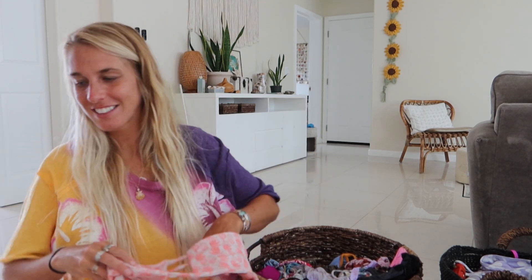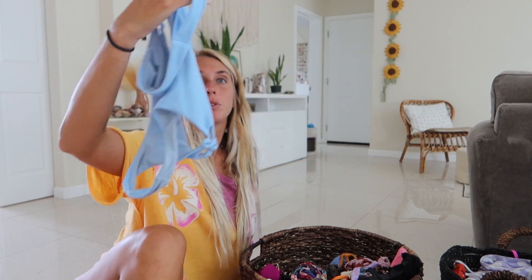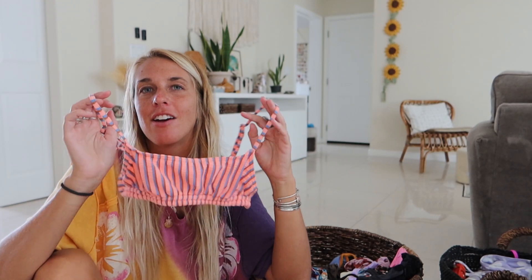Should I get rid of it? And then this is the top that matches the white bottoms — goodbye. Here's the blue top, same as the brown. I keep keeping this top because it's so cute but it really just doesn't fit my boobs that well. It looks so small when I'm holding it up. I never got the matching bottoms because they were out of stock, but I really like this top — it's so cute. I'm gonna get rid of it, R.I.P.